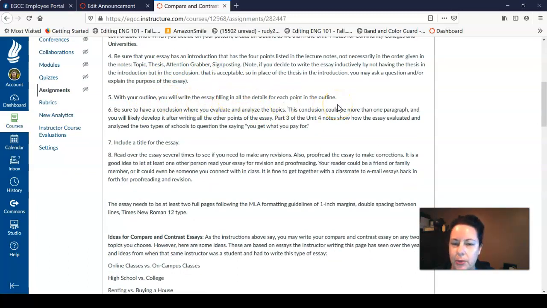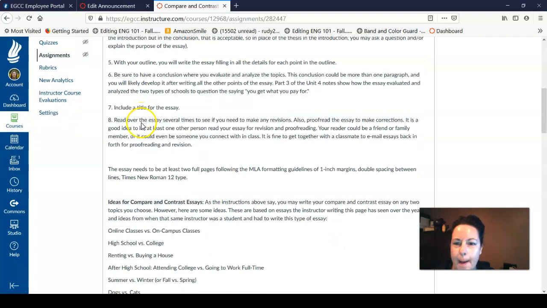Of course, one of the things we're focusing in on as you're learning to write at the academic level is being organized and using that outline. I don't need to see your outline, but it is for you to help make sure that you have everything in there. Number 7, you're going to use your own title. You want to create a title, and that's going to be centered in your paper.